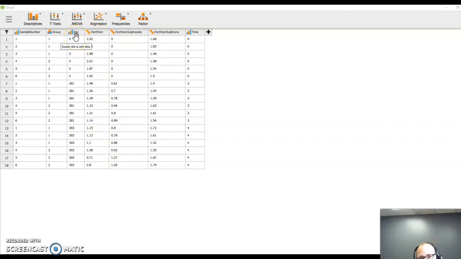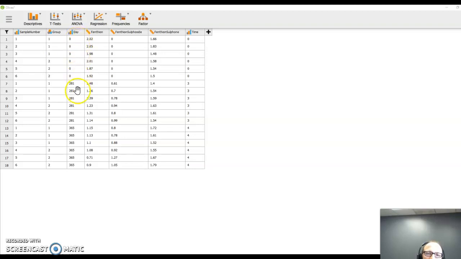The response, the thing that we're interested in, the outcome, the Y, or just the letter Y in terms of the axis, is the amount of Fenthion. That's what we're really concerned with. We want to see if that actually varies by the day. So the day would be our explanatory, Fenthion would be our response here. And this is good grounds for an ANOVA because we've got the days lumped into three different categories here. If we had a quantitative variable day, it would probably be more conducive to a regression.